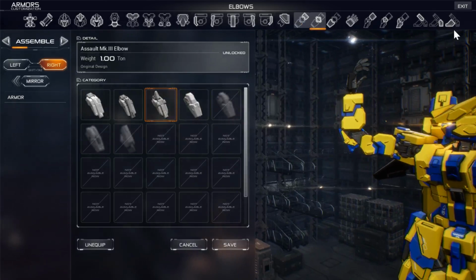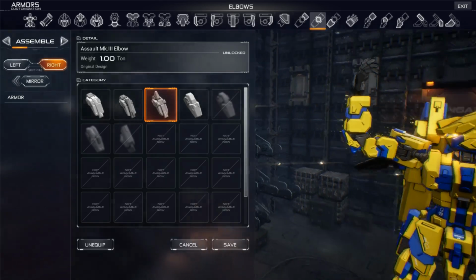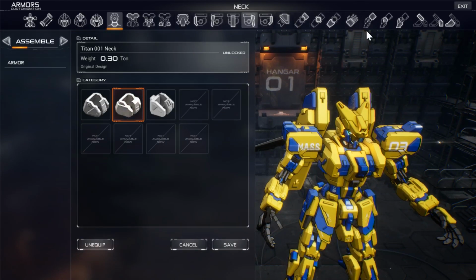But then you can see here the arms, you can change even the elbows, the forearms, I don't know what this is called right above the elbow. And then the head, you can even change individual parts. And yeah, this is exactly what I want. This is exactly the customization that I want.